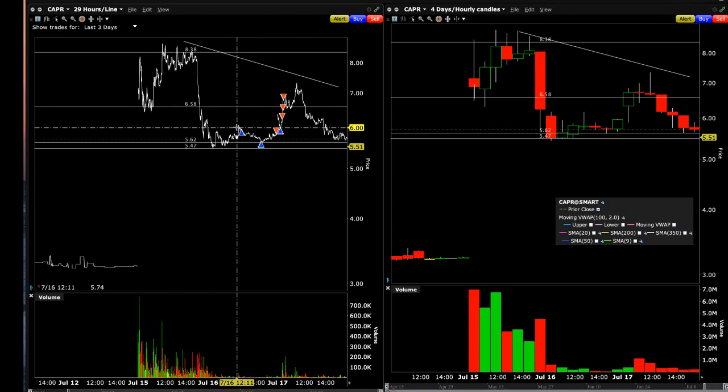There's so much information out there, and as much as the charts give you an idea of what's going on, the fundamentals of the business will dictate where the stock price goes. I always say there's a reason why Apple trades at $200 a share, and there's a reason why CAPR trades at $5 a share. Market cap is obviously what matters, but good companies can appreciate, build value, and create value for shareholders.